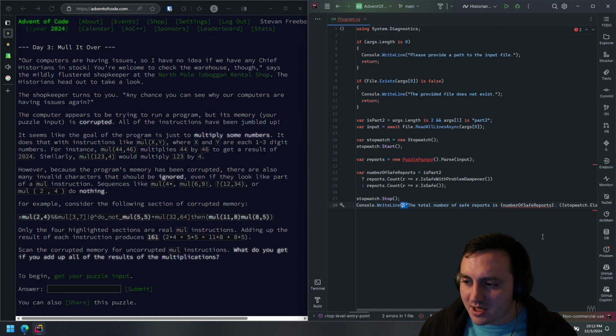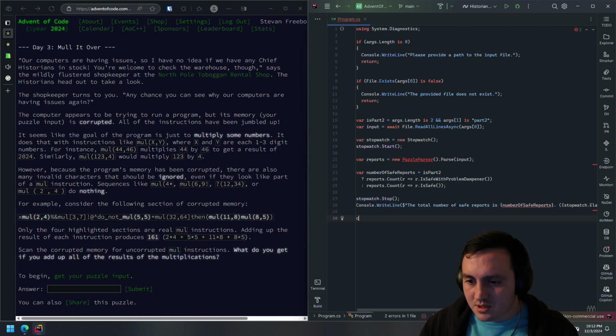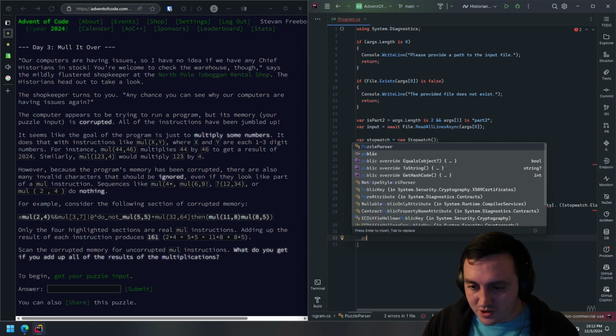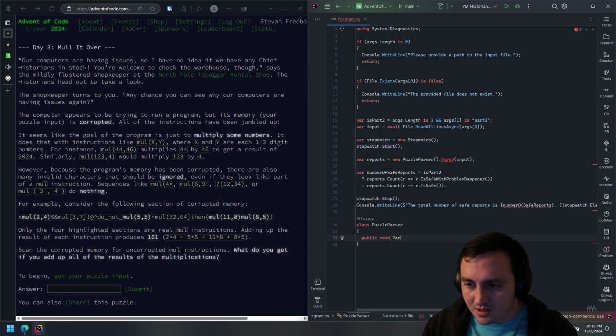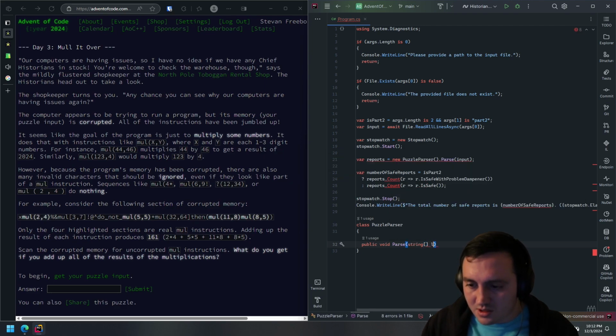Let's go ahead and make a class called PuzzleParser. Yes. Let's do public void Parse, string lines.